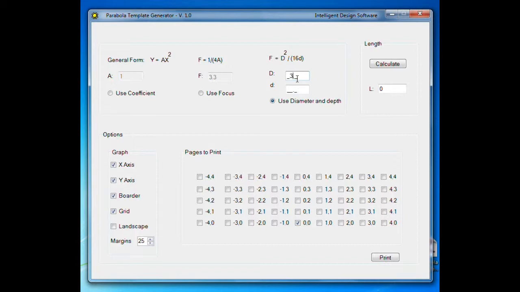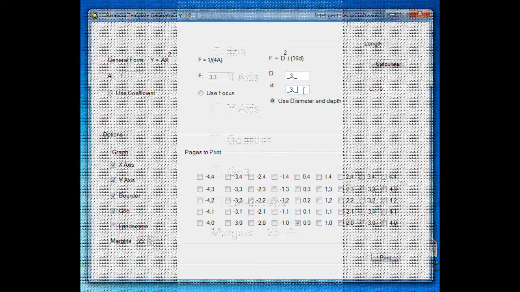For example, you can enter 3, but if you move the cursor to the back of the edit box, you won't be able to enter anything. What you've got to do is move it closer in. The same thing is true for the depth edit box as well. For example, if you enter 3 and then say 3.2, it'll be interpreted as 3.2, not 30. So to make it display a little bit more accurately, move the cursor around a little bit and play around with how you enter the values.